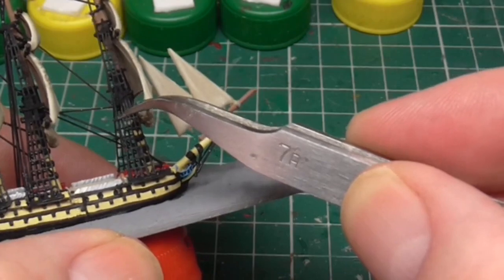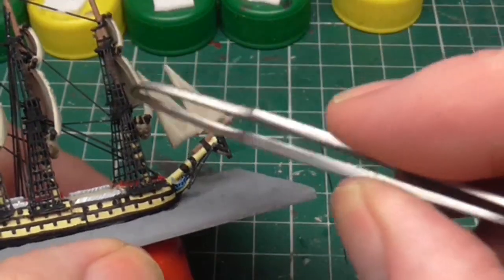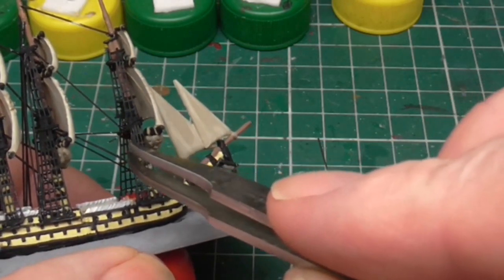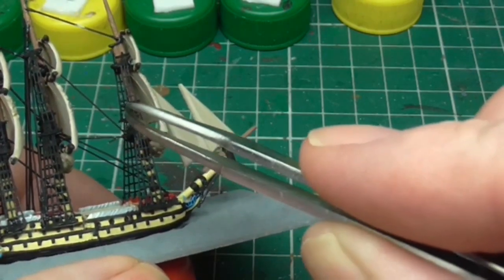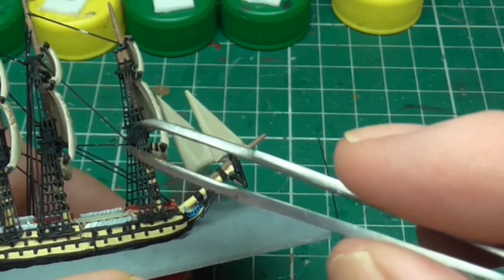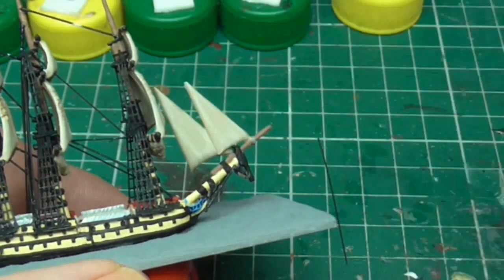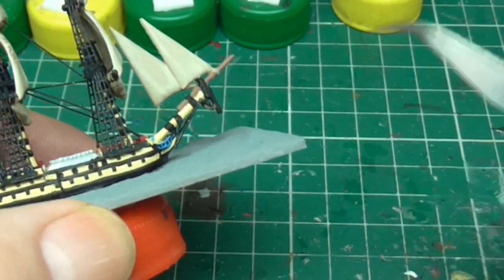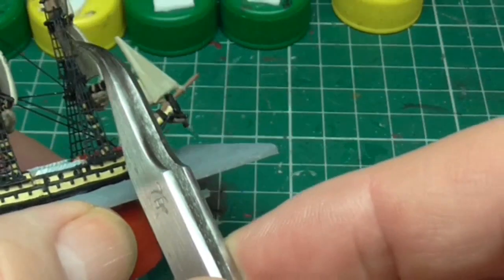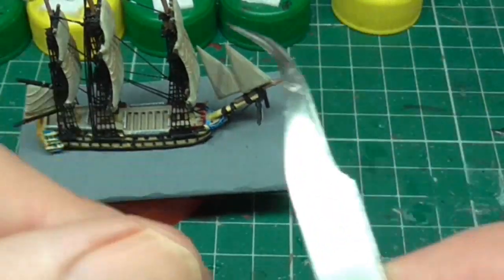Now what we're going to be doing here is running this piece of black rigging, and we're going to be putting it just under this fighting top here where this other black rigging is coming in. Again, I believe the Langton rigging guide, which I would strongly recommend you buy, it's £14 or £15. There's not a lot in it, but it'll give you what you need to do your rigging, though it'll tell you to put it slightly further up. But again, you've just got to play with it. It's a wargaming ship. We're not using the standard thread, so we can't tie off in places, and I try and put my rigging where the glue will have a nice little corner for it to knit into. So you get a rough idea of where you want to go.